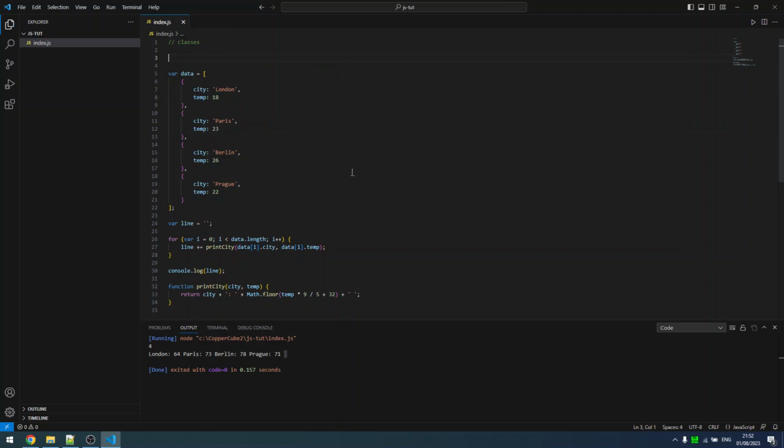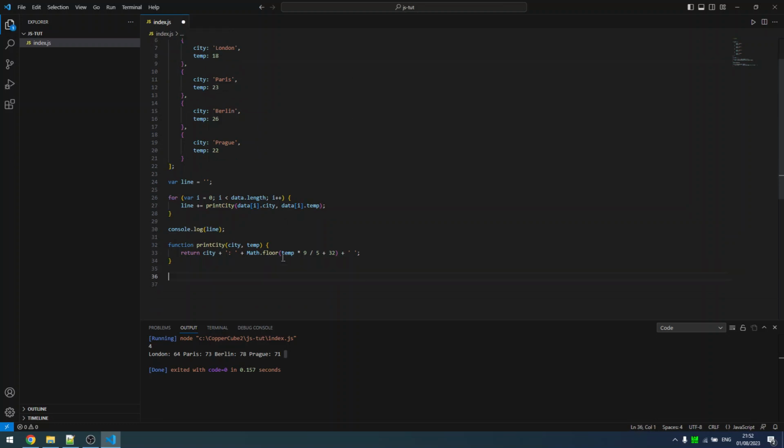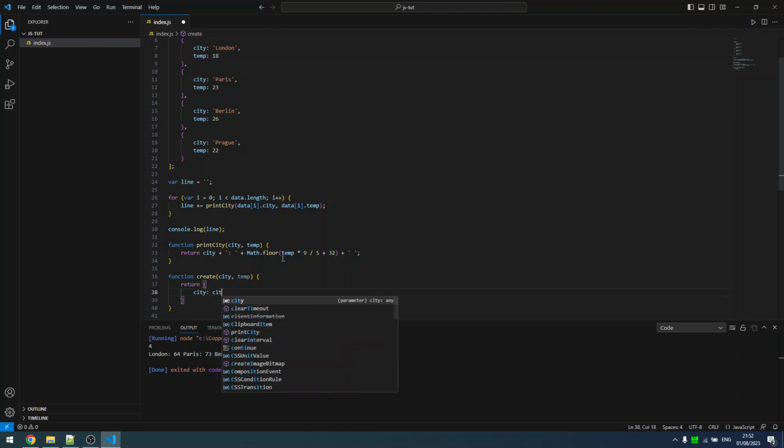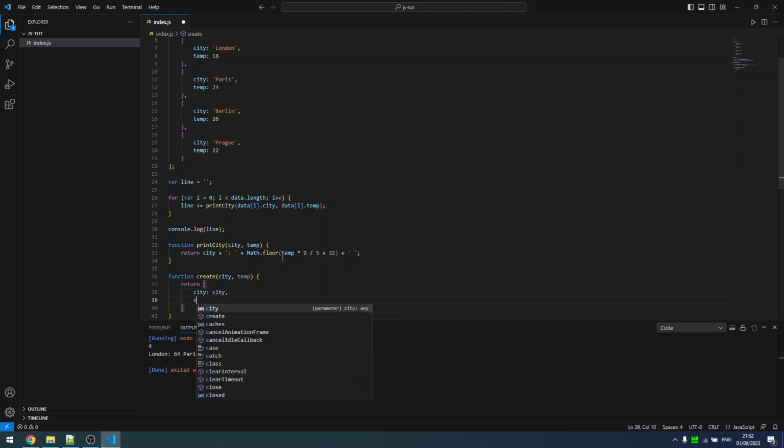Basically, what we can do to simplify this is create a function which will create our city for us. We just put city there and temperature there, and it will return a new object which will have the property city, which will have the value of city, and the property temperature, which will have the temperature.